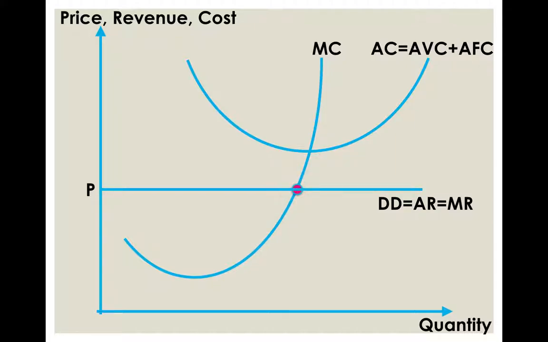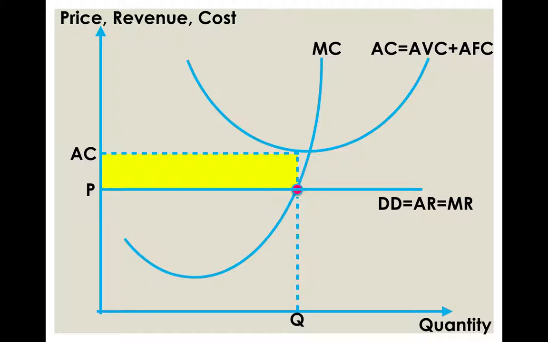Now, the profit maximizing point that is being experienced by this PC firm is given by the pink point, where MC equals MR, and the profit maximizing quantity is given by Q. At this profit maximizing quantity Q, the average cost that's incurred is actually much higher, given by AC. Now, I think it is pretty obvious to see that if this PC firm continues to operate, this PC firm will be incurring a loss given by the yellow area.